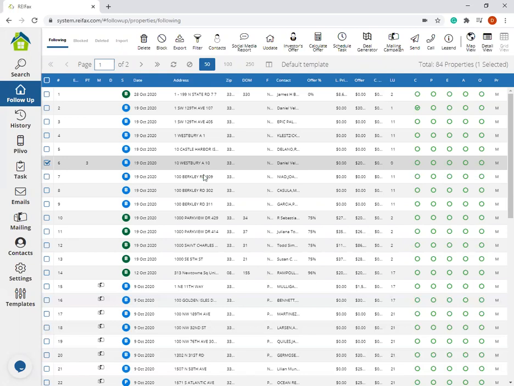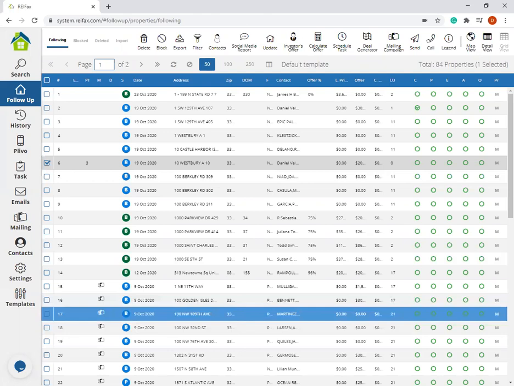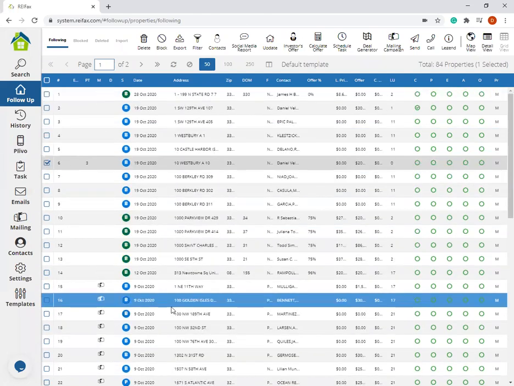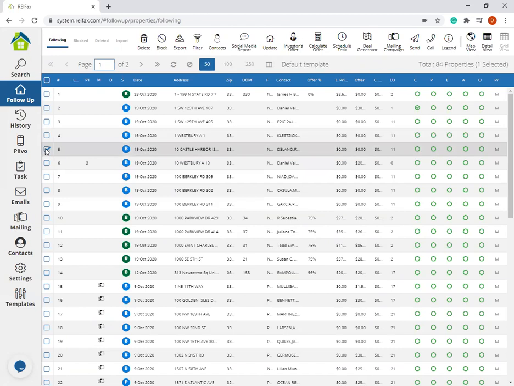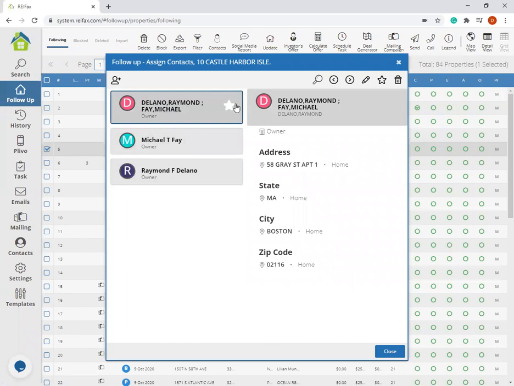Okay, what if we don't have a contact information for that property? Okay, that's a very good question. Let's select any of these. Let's say that you want to contact this person and you don't have any contact that you can use. For example, with this owner, we only have the address. We are always going to have the mail address because that's what they are obligated to input on paper. We not always have emails or phone numbers. Without that information, you can't do anything.